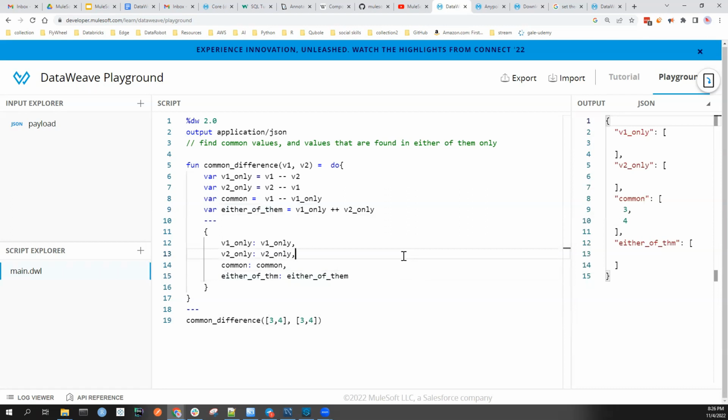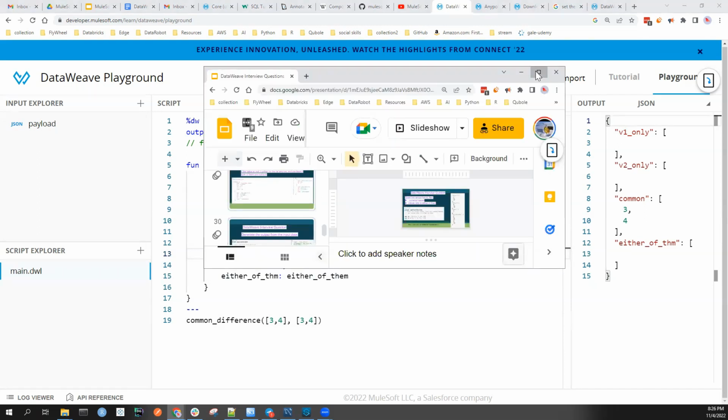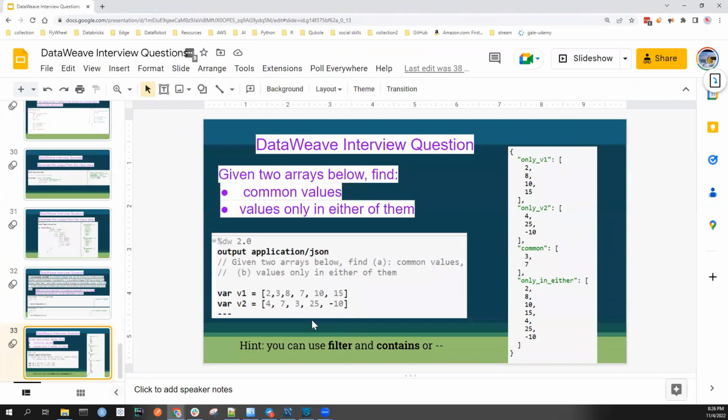Yes, like this. So that answers our question. This is like hitting 2 birds with 1 stone. We answered our DataWeave interview question of the day, and also we saw how to create local variables inside functions. This way you can have any kind of complex code. You can even call functions inside functions and have multiple local variables of different levels.